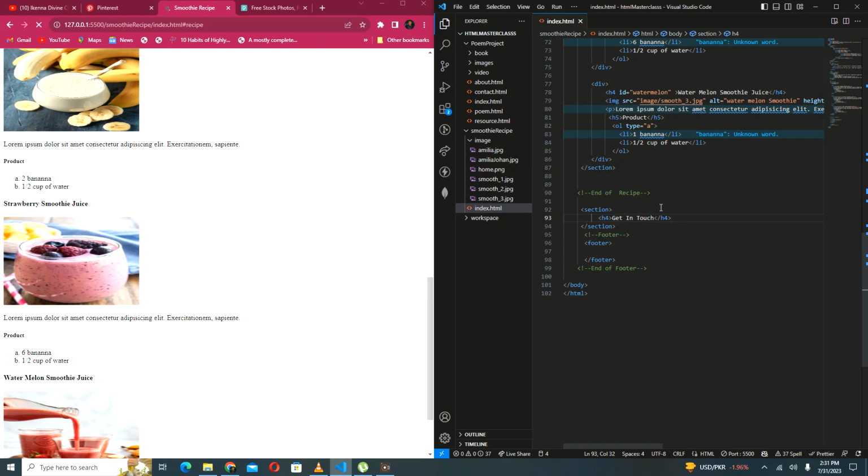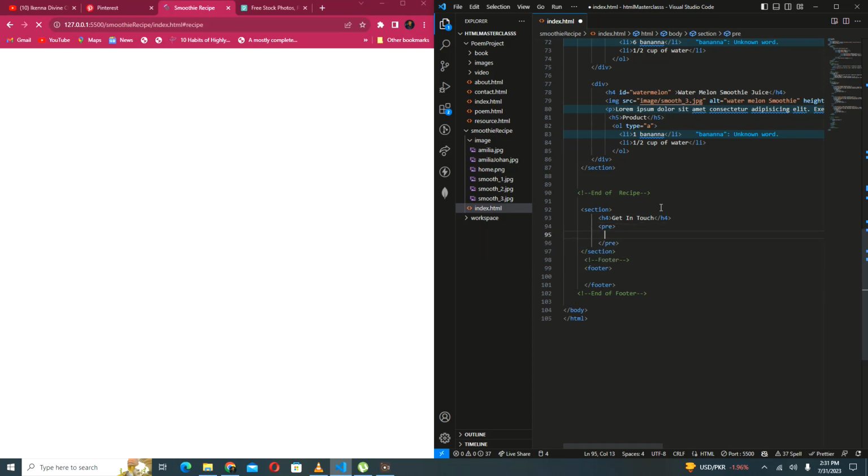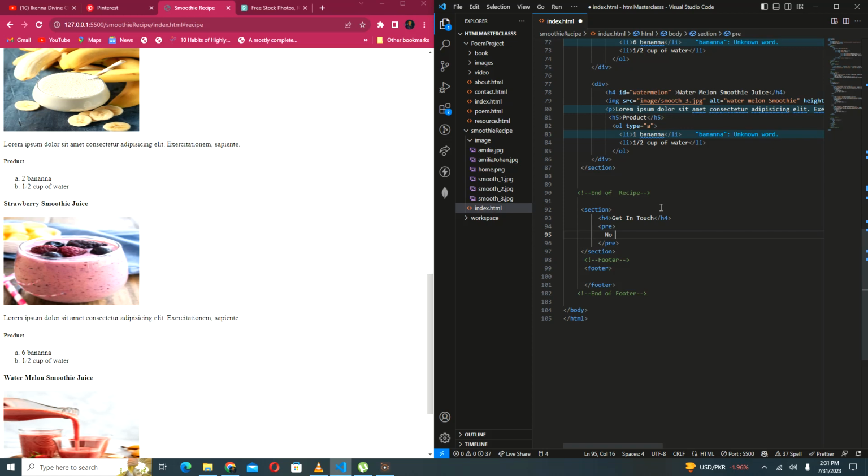Get in touch. Remember, you can do address. You can use pre-tag to do our address. You call it number 17 Ago Road, Ago Road, Benue State. You can even put your phone number here. Phone 080 blah blah blah. I'm not keeping track of the number. You can even put your email. Now there are better ways. There are so many ways you can do all this.